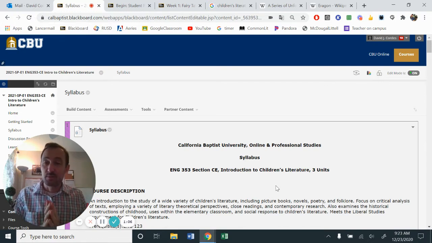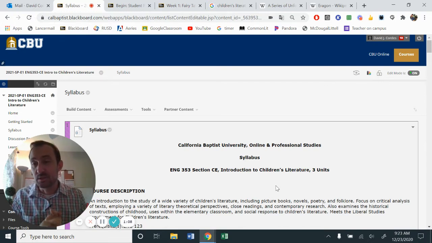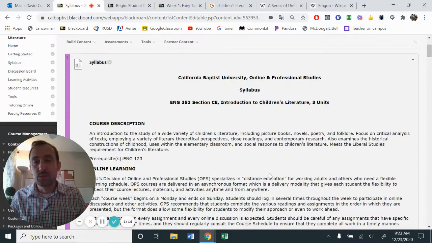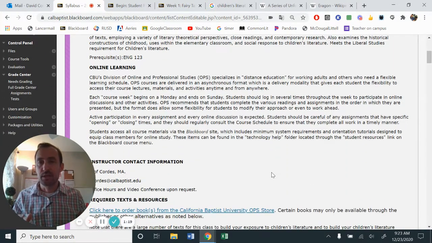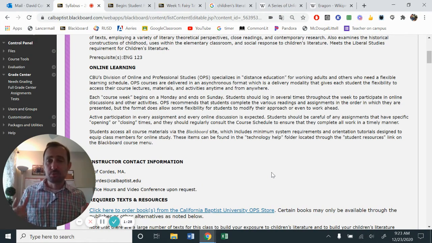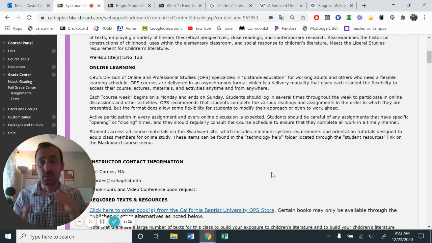So the first thing I want to bring our attention to is the syllabus. You can see the syllabus here. It's in our Blackboard course. As you go through the syllabus, it's outlined pretty specifically. We are an online learning platform. It is designed for you to go at your own pace throughout the week. So as you look through the calendar, you can begin to manage your time and piece things together for what works best for you.